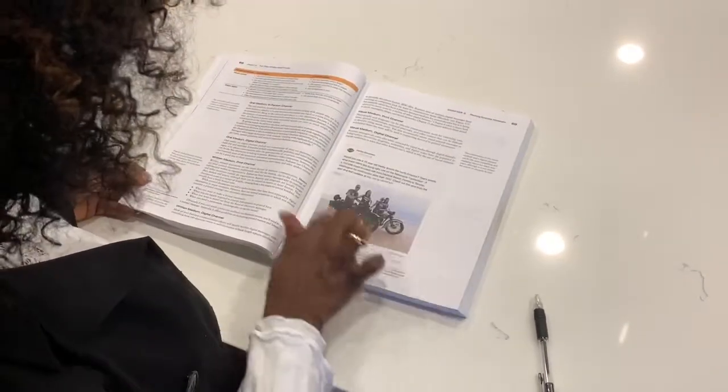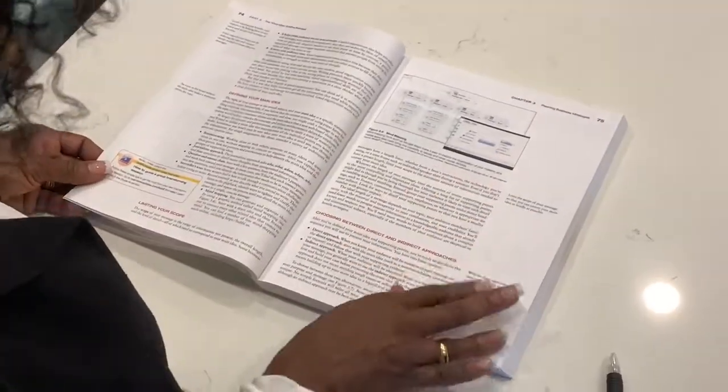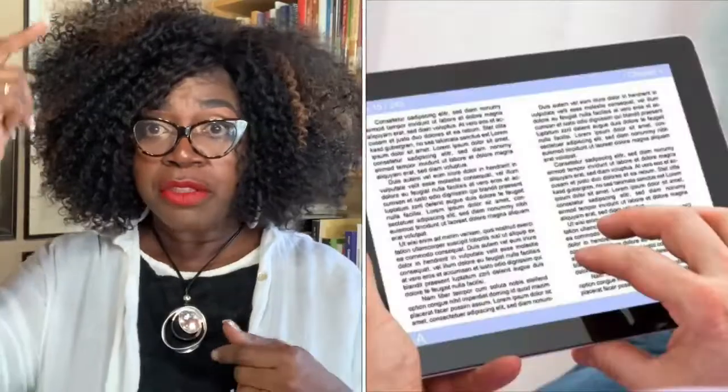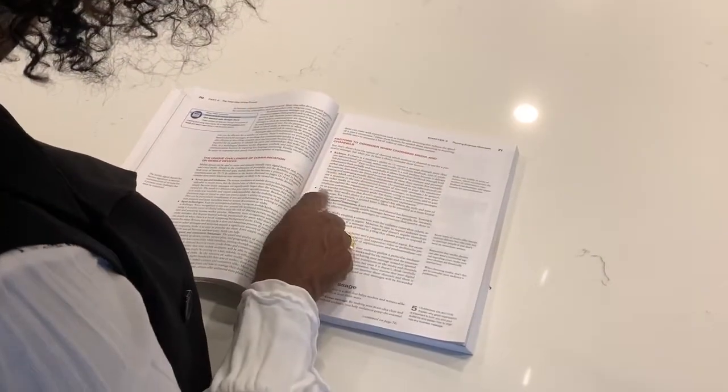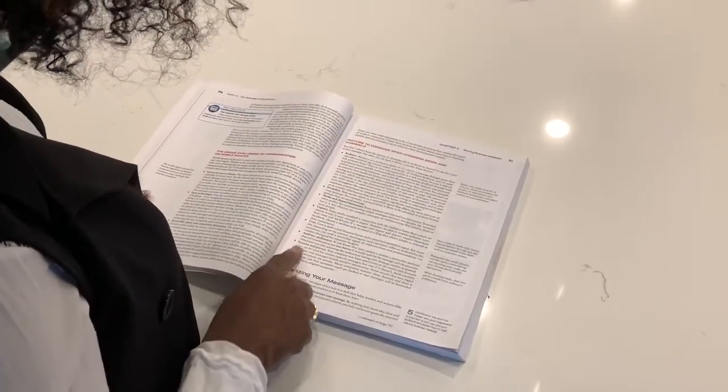So in order for you to do this pre-reading, you have to begin skimming. By skimming, it means that you're just going to go through very quickly. If it's a textbook, you're going to flip through the pages. If you are reading an ebook, then you're going to scroll through very quickly. And all you're trying to do is look at the title, the headings, the subheadings, the sub-subheadings, the graphs, the pictures, any kind of visual. And you're trying to get a big picture of how the information is arranged.